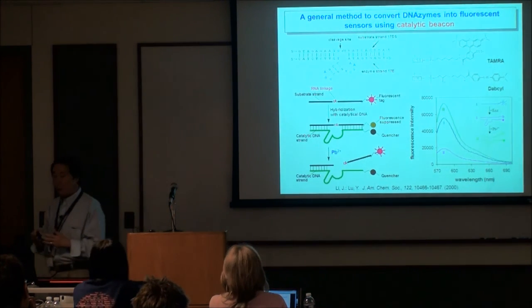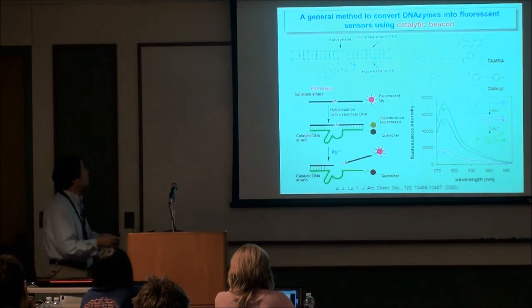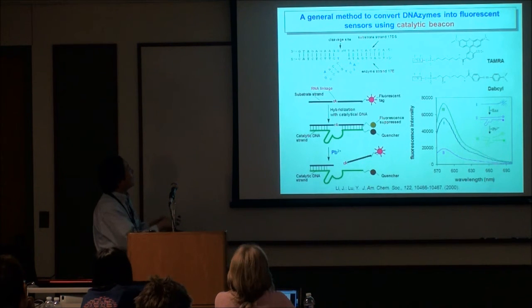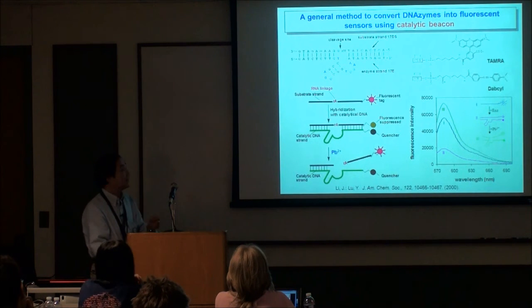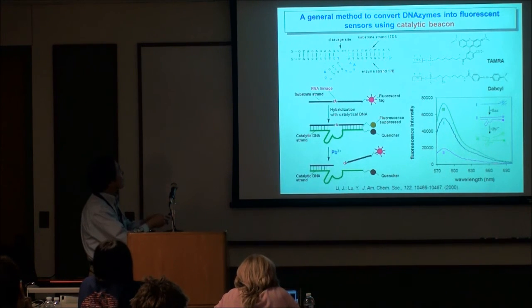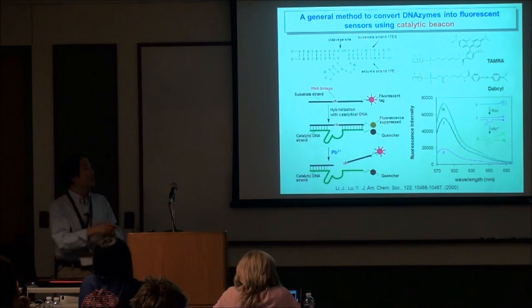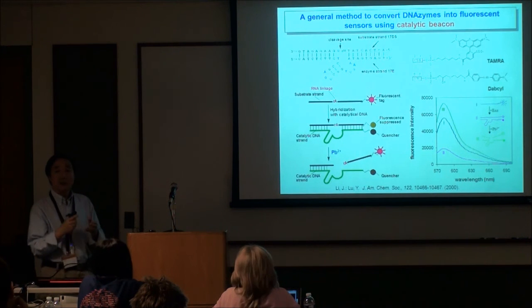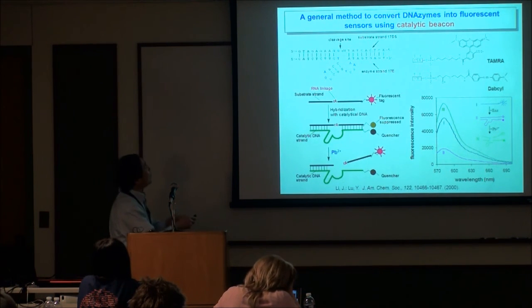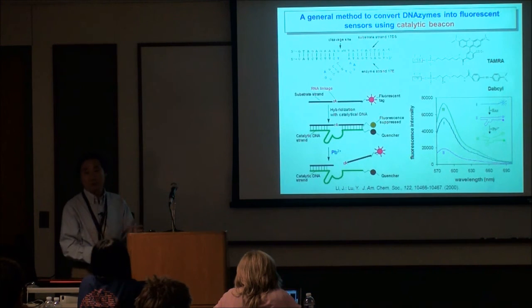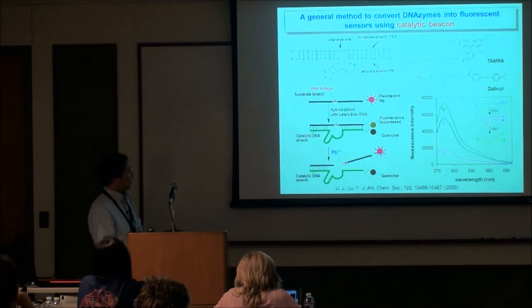So what we did then, we played a simple trick of melting temperatures so that when you have a different DNA hybridized, this is a complete hybridizing here. This is the one that's very selective for lead. And the blue bases are conserved sequences for lead selectivity. But this one has a different hybridization. So what we can do is carefully choose the number of base pairs as well as the GC content. So we can actually make this one completely hybridized at room temperature, or any temperature you want, but room temperature obviously is when people do detections.